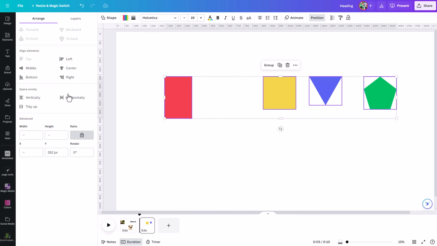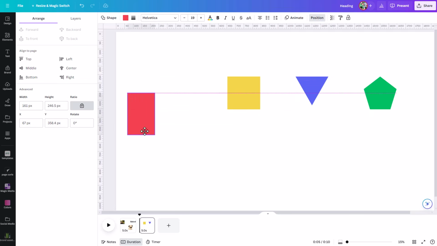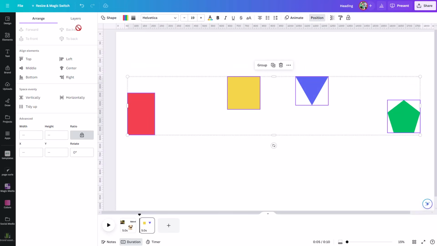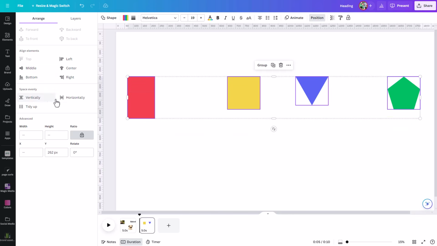So I could go and I could suddenly space them horizontally like this, but let's say I actually wanted this to start here and I wanted this to start on that side of the screen, but now I want to make sure everything's lined up top wise and spaced out horizontally across the page. So let's just select them all again and then come in here under the arrange again, and now we're going to line the top and we're going to get them spaced horizontally. So boom. So you can just fool around, make sure you know and are familiar with all these options under the arrange menu, because that can be very helpful when spacing and positioning things on the page.